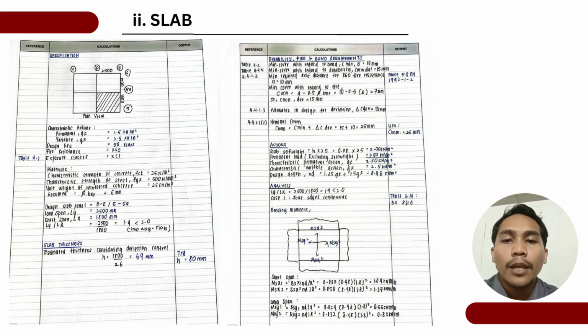Material strength: we utilize grade C25/30 concrete and grade 500 high tensile steel to ensure structural integrity.